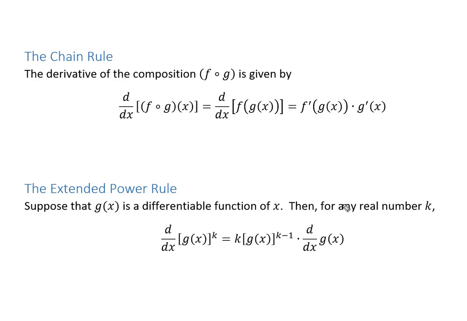And the extended power rule is writing the same rule, but instead of doing any composition of functions, the outer function is specifically a power rule function. And so notice that they take that power, they bring it down, and they subtract by 1, and then they take the inner part, and they take the derivative of the inner part. It's a little bit confusing to look at with just function notation and nothing more, so we need to get some practice doing this.